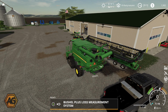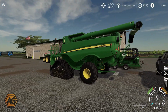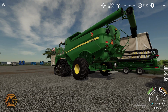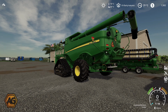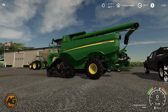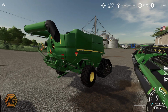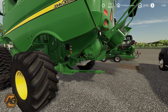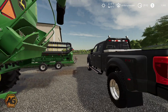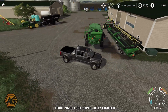And there we go, as you can see, up here in the combine we've got an option to attach it. We can attach it there, and I think, now that it's in place, using our mouse buttons, we can move it around and put it somewhere so it looks like it's a little bit more attached to the combine. Alright, well it looks like we might be stuck with it, sort of just sitting in there. We'll just leave it there I think for now. Not quite as attached to the combine as we'd like, but working all the same. So, we'll go and get the pickup put out of the way and head on up to the field.